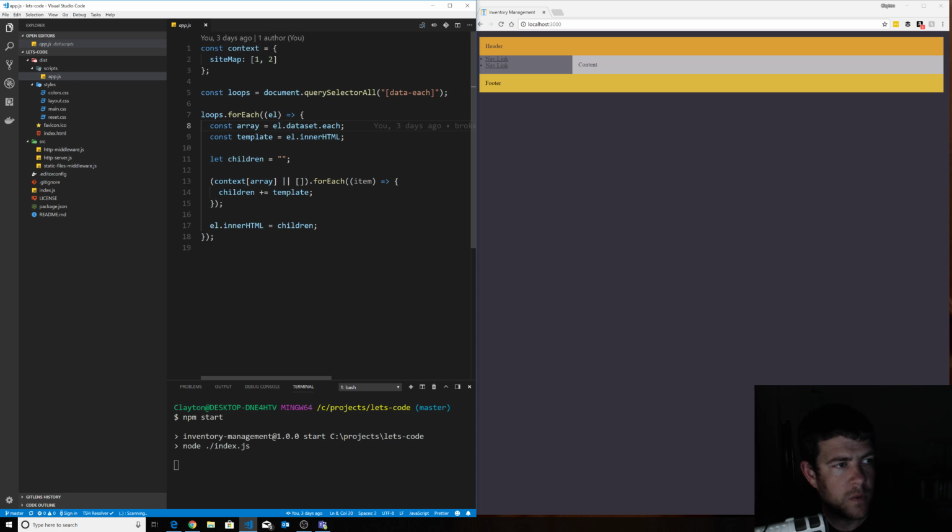Okay, so I'll abstract that a little bit later. It's this part here. Well, I guess it's the whole thing, right? So it's going to be the for each processor or the each handler or something like that.